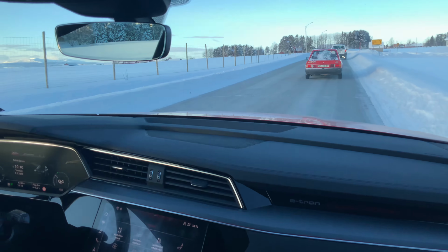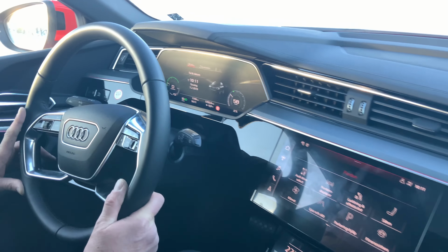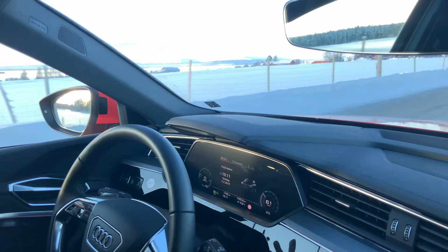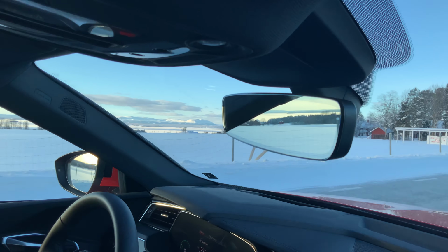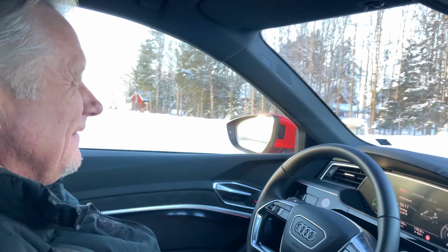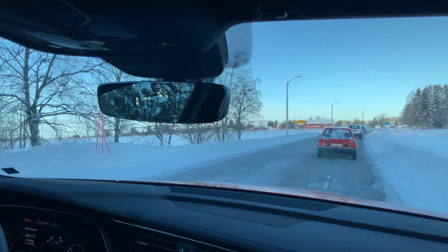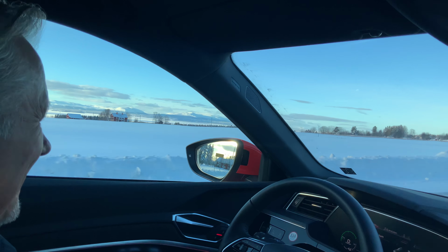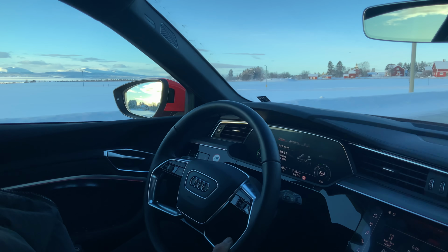So what is our range now? 255. We have to take a look at the view over there. It's amazing. Oh yes, beautiful! Wow, the mountains. I'm happy to see the view. It's somewhat nicer than Norway a week ago, because we must always be a little bit better than Norway. And here we have sunshine. In Norway, they didn't have that. No, exactly.